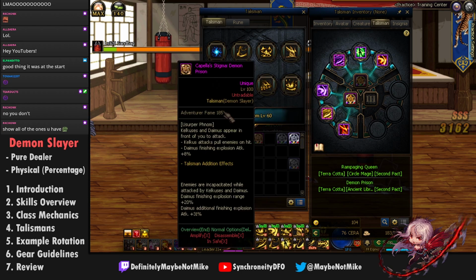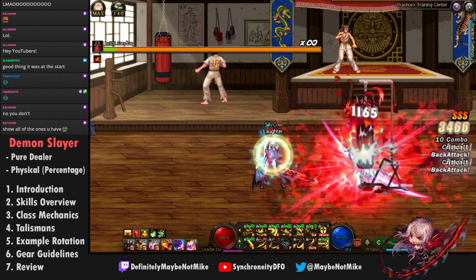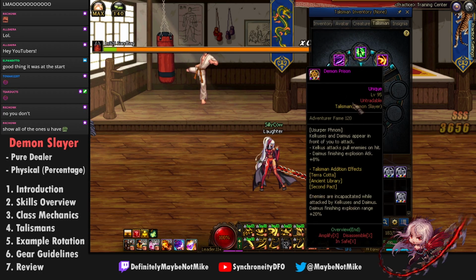Next, we have Usurper Phnom. And now, instead of performing the skill yourself, where you get invulnerability frames, you install it in front of you, like this, and it will now super hold enemies. And this is kind of cool. This is pretty useful in general use, especially in soloing, as it does super hold enemies. However, because you lose channeling and therefore the invulnerability frames, you do lose some utility in that regard. But in general, it's not really worth taking into endgame, as the damage is not as high as some of your other talismans.